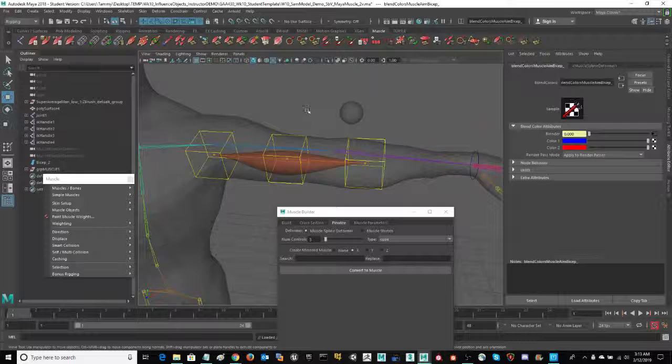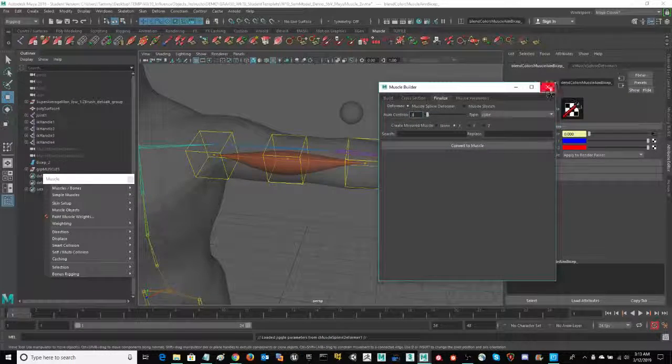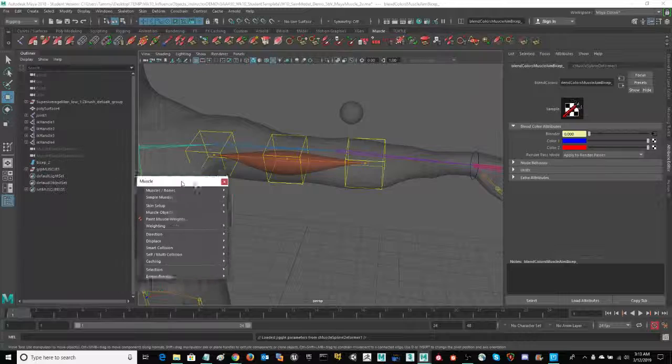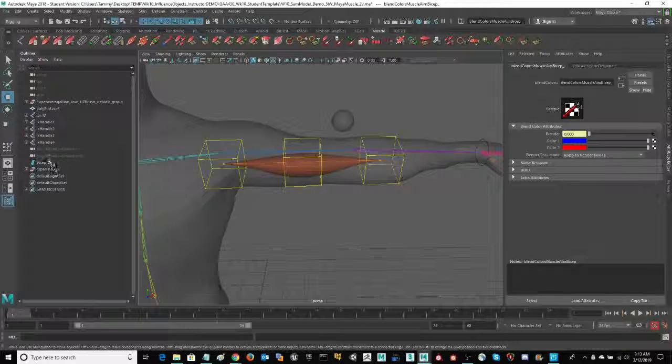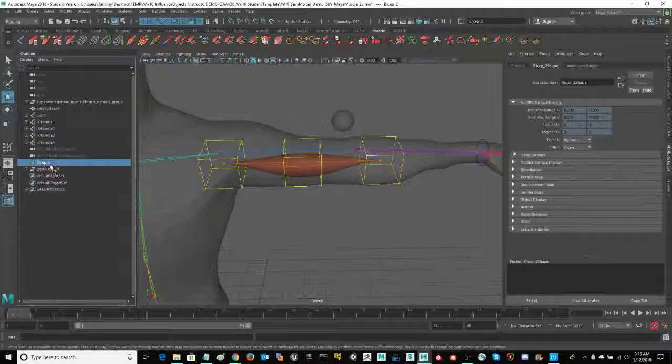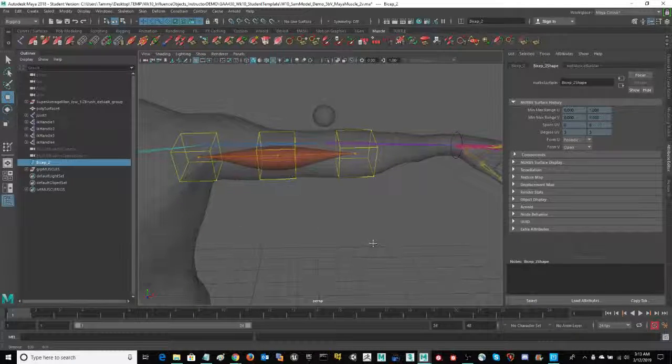And you can go ahead and rename those in the attribute editor or the outliner. Go ahead and close this box. Okay, all of that out of the way there, and you can go ahead and see the muscle objects in the outliner here.